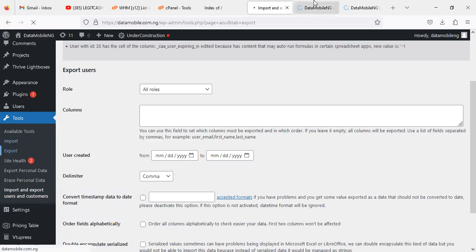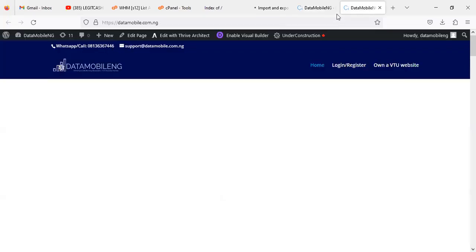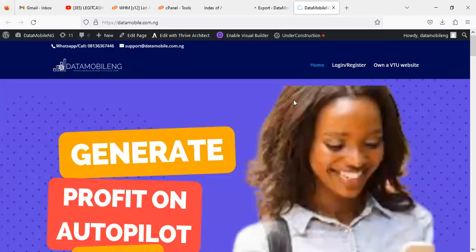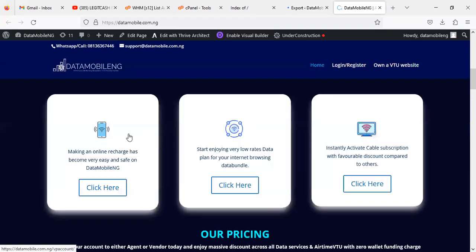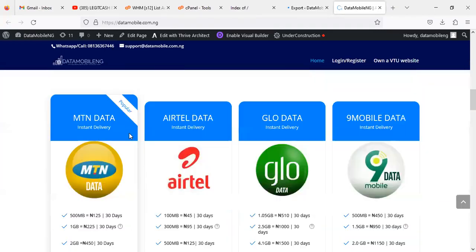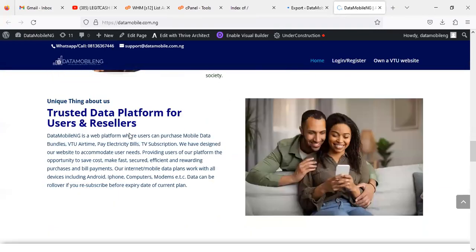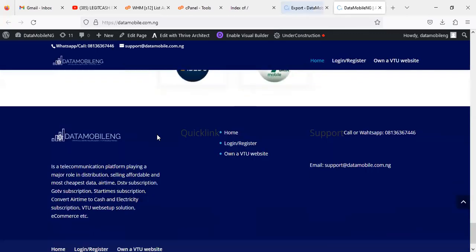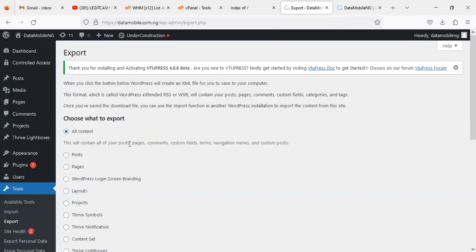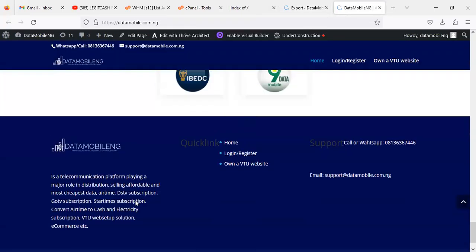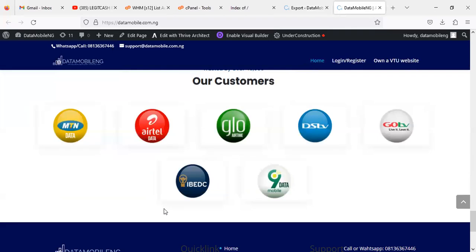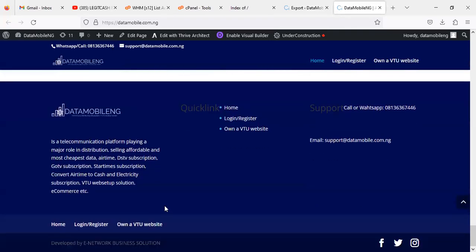So click on this export, because if you look here now, let me close this. We don't need this. This is the whole website, as in your website is this. So we need to export the entire website. So it's totally different from what I did previously. The reason is because you have a landing page, you have some call to action pages. Okay, so we need to get it right.